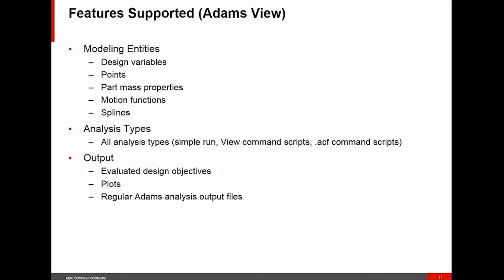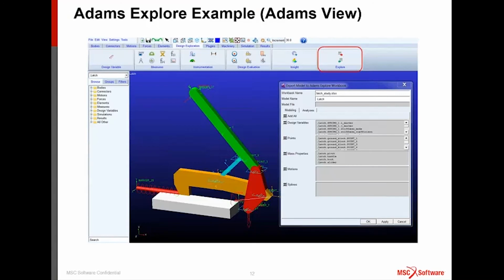Output things that we allow to be exposed within Excel are evaluated design objectives. So these are name value pair scalars, but then also plots. So anything that you can dial up in the plot config file and create a plot template for, those things essentially are used to instruct Excel to grab this data, put this data in the sheet and plot it, using Excel plotting within Excel.